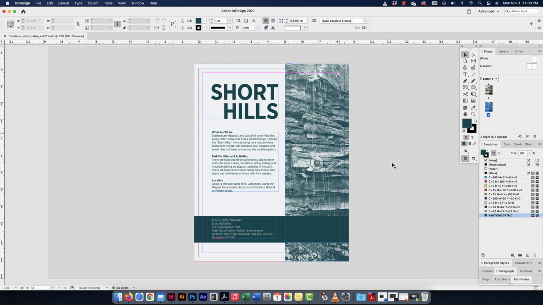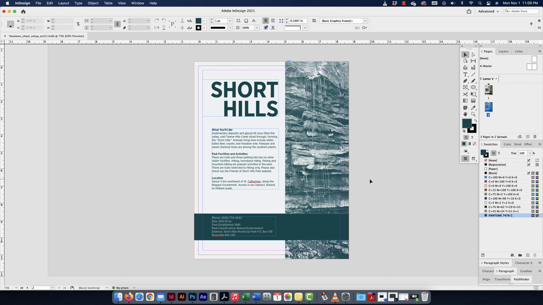Now look at this. This is perfect. This whole design on this page is fully one color. Really, we could say two color with the white of the paper, but we don't. We just say it's a one color, and the whole thing has to be Pantone 7476C. That's the whole thing right there. Great. Now let's go one step further.